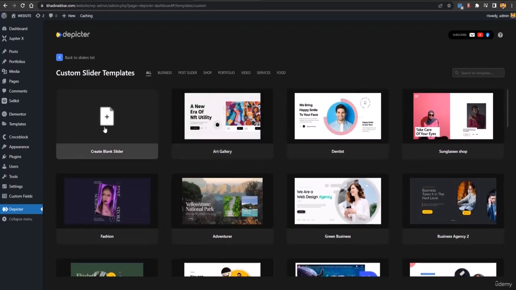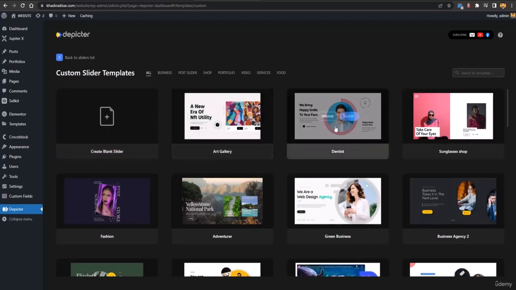I won't recommend you to use a blank slider if you aren't in design and don't know anything about design. This option is not for you. Why? Because there are a lot of design needs that need to be done. If you are familiar with Figma or some design software, then you can use this. But if you are not familiar with these kinds of software, then you can just use the templates and edit them. And in this lecture I'll show you how you can select a template, import it, edit it, and then fit it into your website.